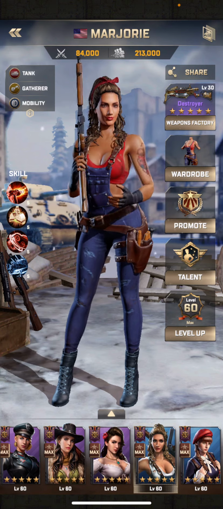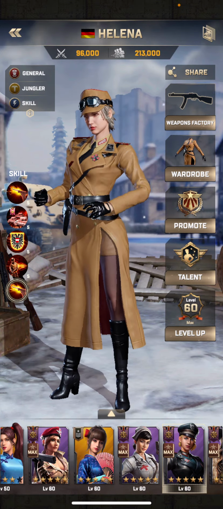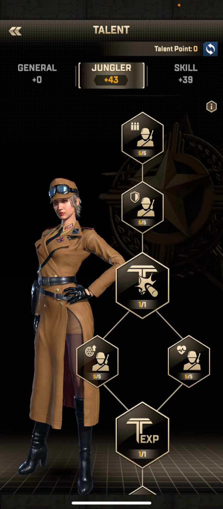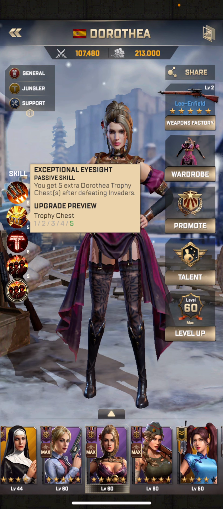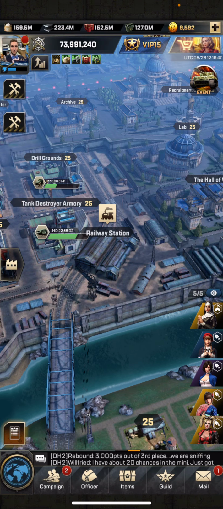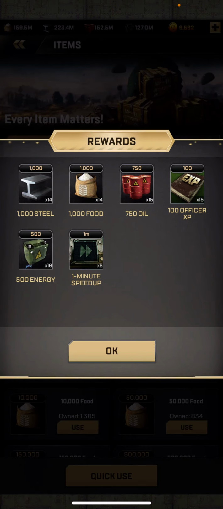Task officers are officers that are meant to do things that don't involve fighting, like gathering, or, for example, Helena here, she makes a very good non-player character jungler, so she's going to give you a lot of points towards XP when it comes to leveling up your officers. My favorite, of course, is Dorothea. She's my favorite jungler because you get the 5 boxes every time you attack a non-player character like an invader. So this is a really cool feature. You get a lot of really cool stuff from her chests, and you can get talent resets and just kind of all kinds of mixed bag stuff. The speed ups and resources, of course, are my favorite because who doesn't need speed ups or resources?